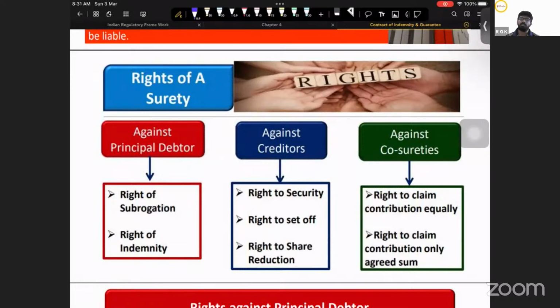While speaking about the types of guarantee, we said that there are two types of guarantee. One is specific guarantee, one is continuing guarantee. If a guarantee extends to a specific transaction, we called it as specific guarantee. Whereas if the guarantee extended for a series of transactions, we would call it as continuing guarantee. Now, in case of specific guarantee, once the debt is incurred, there was no possibility of revoking the particular guarantee. He continues to be liable till the debt is settled.